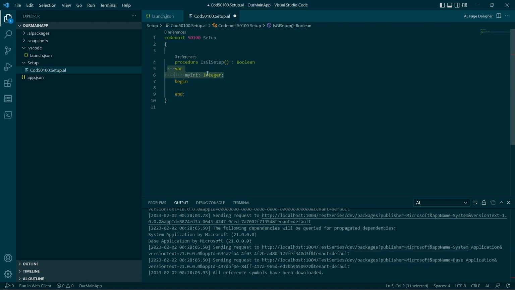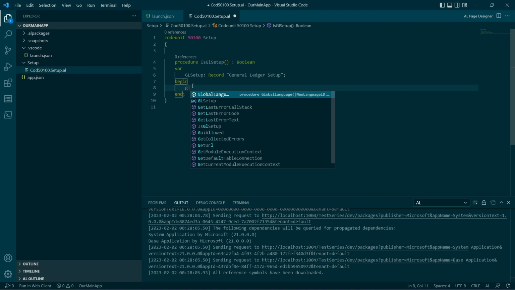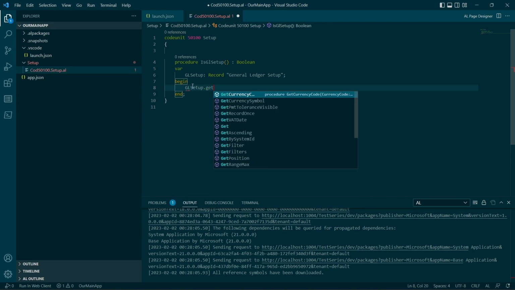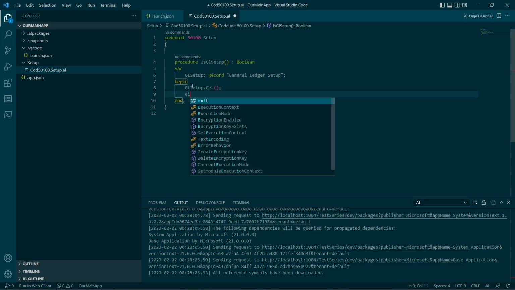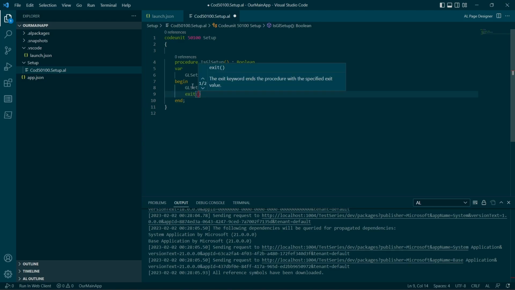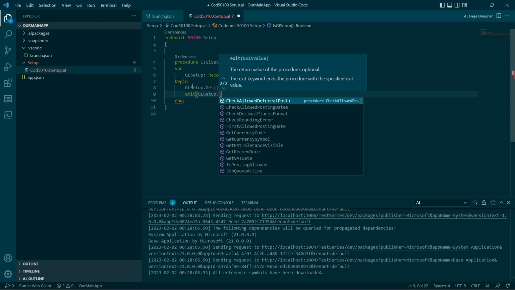So the variable that we'll need here is a record of general ledger setup. Then I will use the short version of this and get it first. Then I will exit the value of GL setup dot.